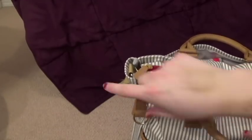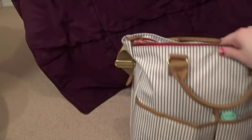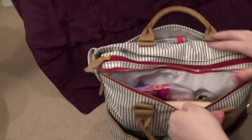That's where it was when I opened the bag up first, and that's where it stayed since. So let's get into the front pocket here. The front pocket isn't as deep as the back pocket. It only goes down to about the start of the pockets on the front. And in here, this is kind of my mommy pocket.